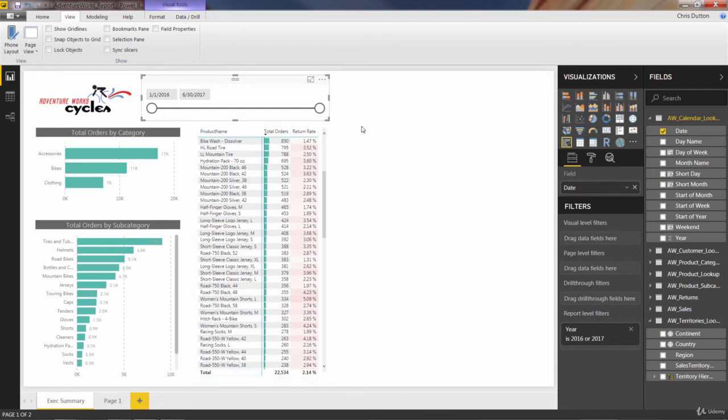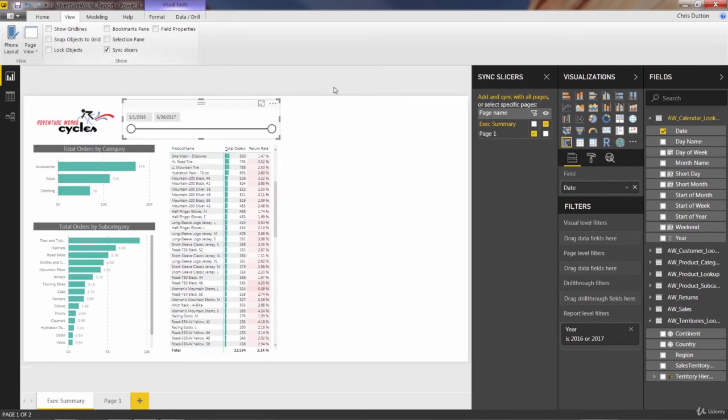Now, little tease into one of the more advanced concepts here called syncing slicers. You may have noticed on the View tab, there's this option here in the Show group that says Sync Slicers. That opens up a menu that allows me to determine basically the scope of impact that this slicer has, because generally these visuals are going to impact other visuals on the same page. In other words, their filter context will apply to visuals on that same page. But slicers, if you want kind of a more universal control, in a similar way that you would set a report level filter, you can allow a slicer to sync with other pages and therefore control the data and the visuals without having to duplicate and have two different versions of the same slicer operating on two different wavelengths.